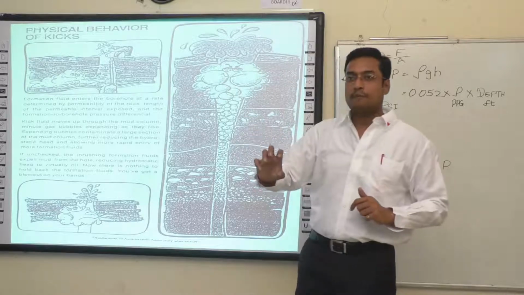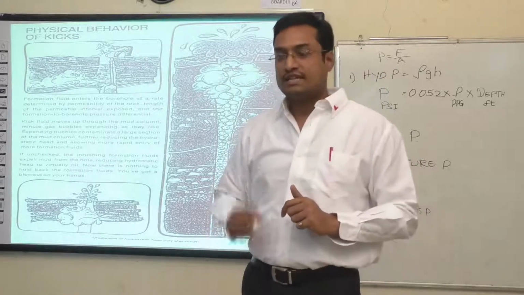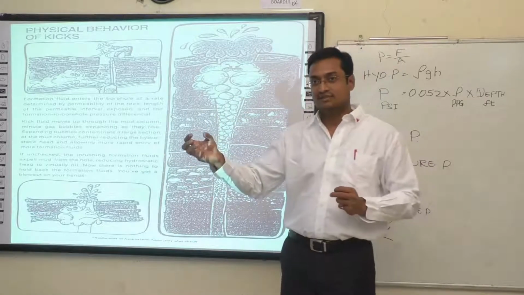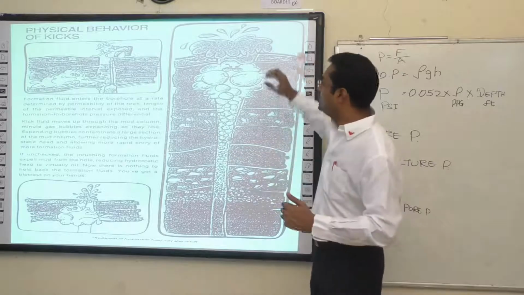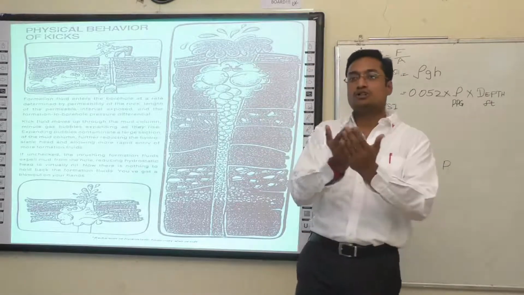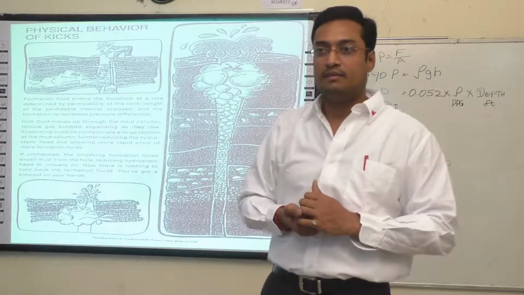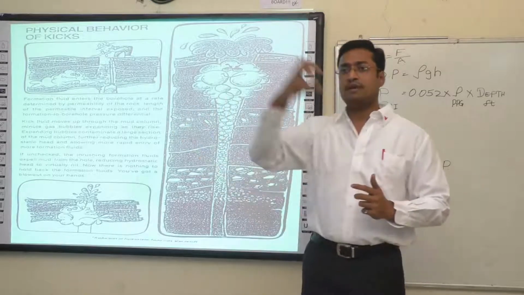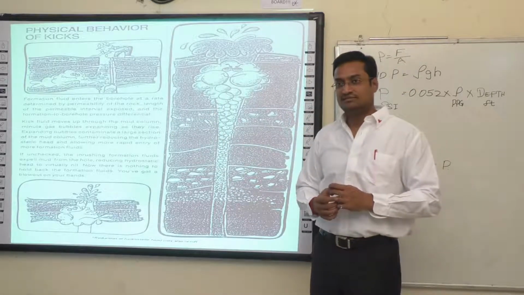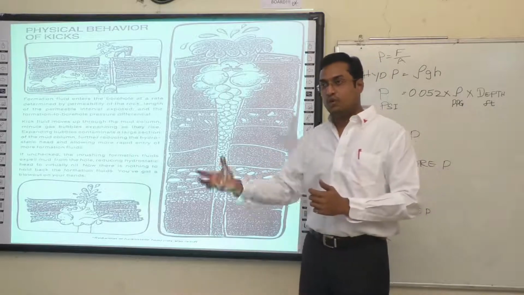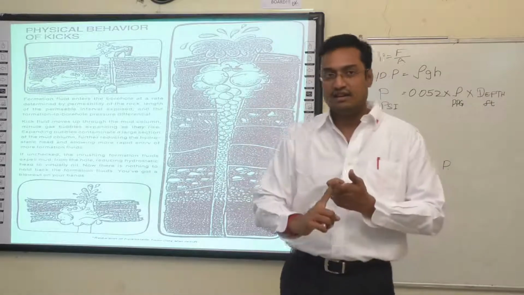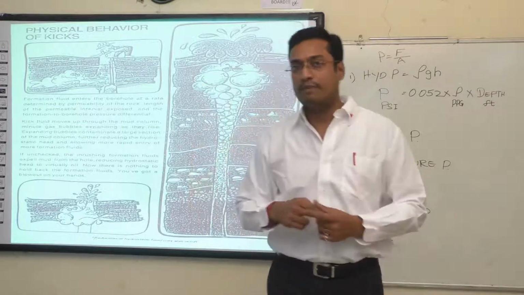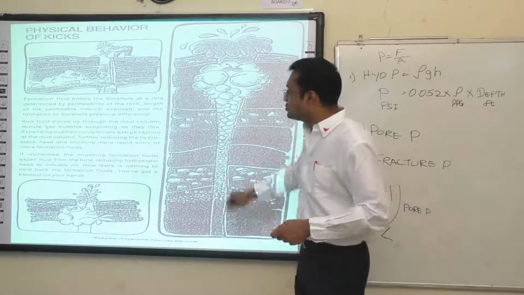So that BOP or the blowout preventer is a secondary well control method. Blowout preventer, the equipment we use at the surface to contain the well or close the well, is a secondary method. Secondary well control barrier. So which is the primary well control barrier? We haven't talked about this. The equipment we use at the surface is the secondary well control barrier. So the first well control barrier or the primary well control barrier is the drilling fluid we are using in the well.